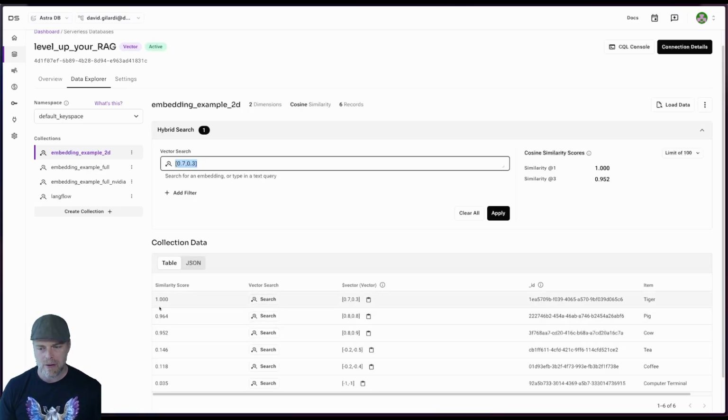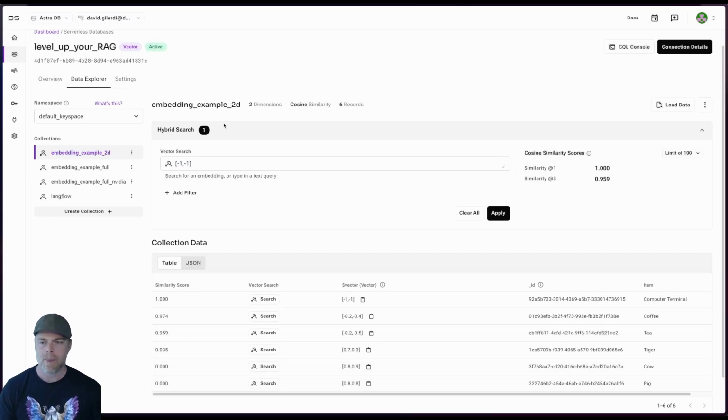You can see by their very high similarity scores, but then tea and coffee and then computer terminal are very unrelated. And what's super cool about this, I can go back the other way, and whatever direction I go, you can see that these relationships are maintained, because we're doing a special kind of calculation in our vector store.